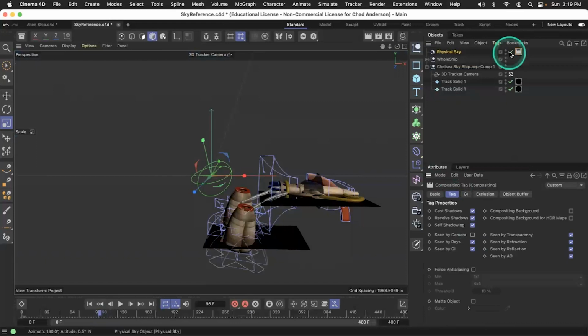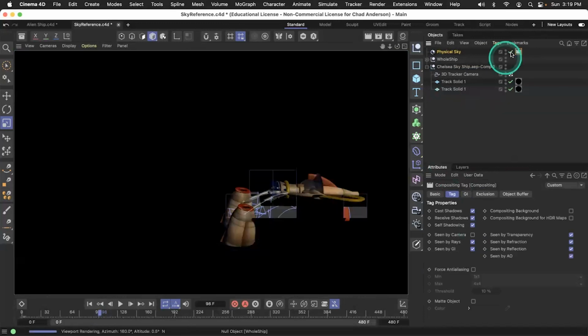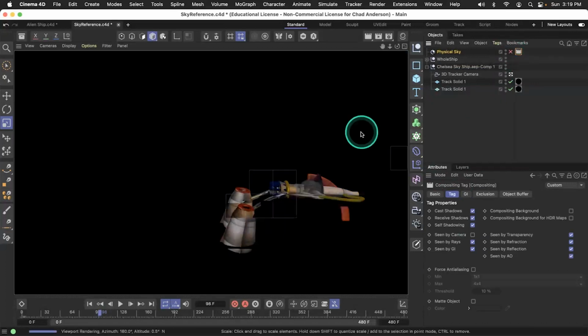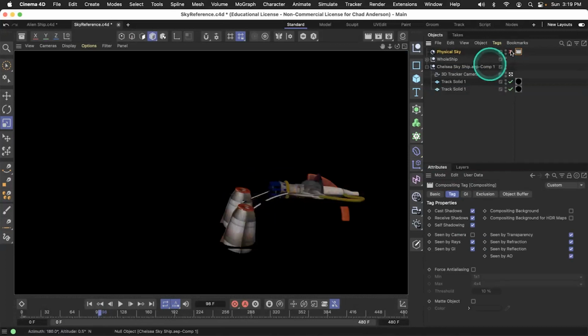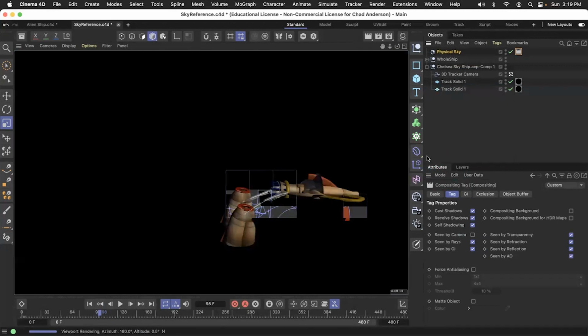It's still coloring this. So if I turn this off, you'll see the colors may change. It's still going to color this differently based on the sky and what the sky is going to do. So if I render this out, it's not there anymore. If I turn this off, you're going to see a different render altogether. Notice the color changed because I didn't have the physical sky on. When the physical sky is on, when you render, it's going to add that colorization.